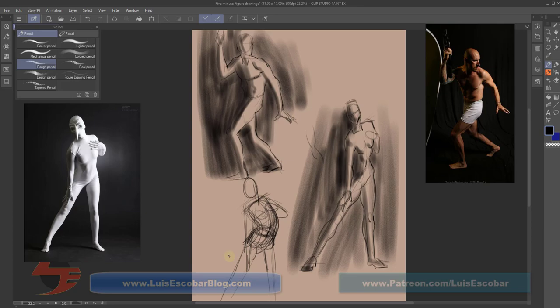So that's the entire point of this figure drawing: to iterate, to see what you could improve on the next one, not on the one that you just finished. Just move on, because the entire point of the short pose is that it only was short. It took you 5 minutes, so the next one will take you 5 more minutes, and then you will learn from that. Okay, so that's the entire point.